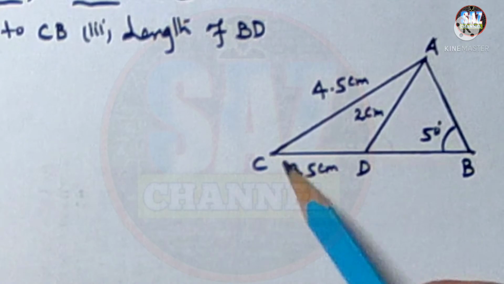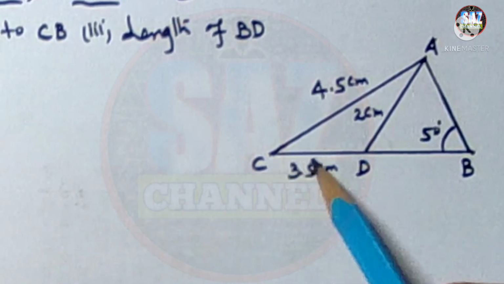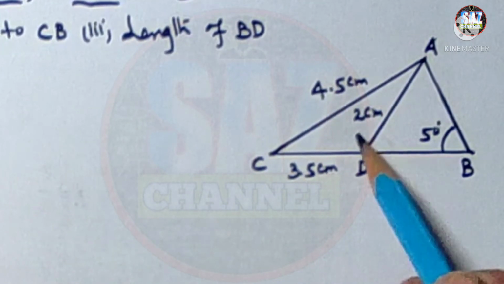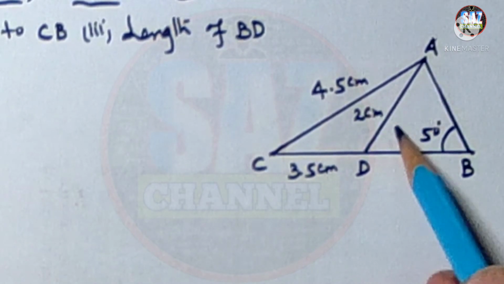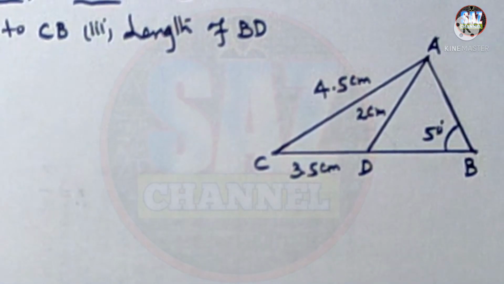So what we have to do, we have to focus our attention first of all on the triangle ADC, in which all three sides are given. We have to find this angle D first, and then we'll be taking away that answer from 180 degrees to get angle ADB. So I hope you are really clear about this problem.